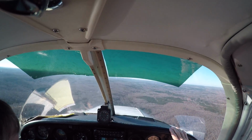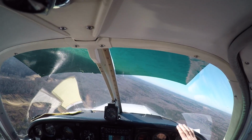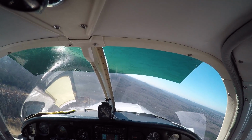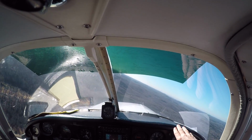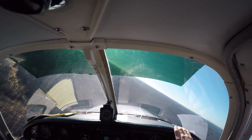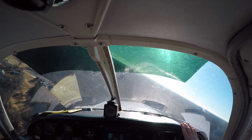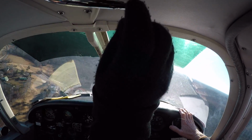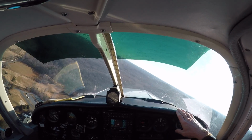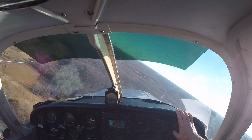All right. Asheboro traffic, Cherokee 102 Lima Charlie's turning left base, runway 3, Asheboro. As the wind is behind us, you're going to have to keep turning, right? So we don't overshoot. Right. That's why I wanted to fly a little bit wider, too. Asheboro traffic, 2 Lima Charlie's turning final, runway 3, Asheboro. Just keep coming around because of the wind, right? Right. I'm assuming we've got a pretty stiff breeze from our left.